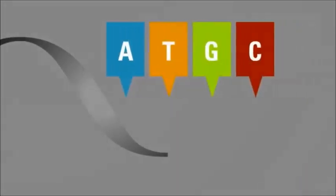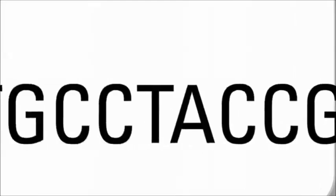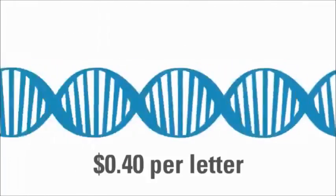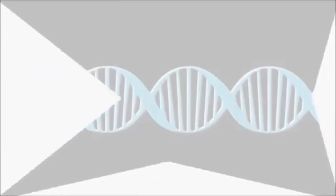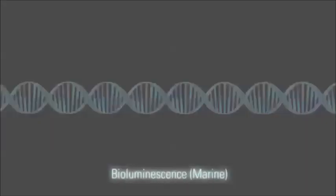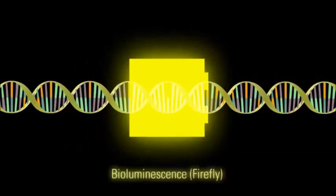The chemical letters are fed into the DNA equivalent of an industrial inkjet printer. In goes your sequence information, and out comes DNA, at a cost of less than 40 cents per base pair and getting cheaper all the time. It's then freeze-dried and shipped to your door. Already engineers have assembled an open-source catalogue of over 5,000 standardised components, called BioBricks.